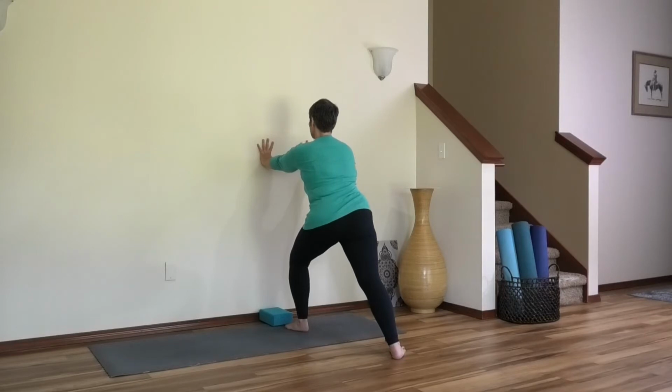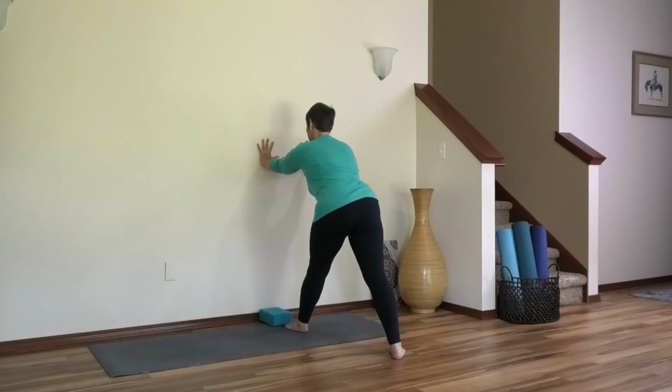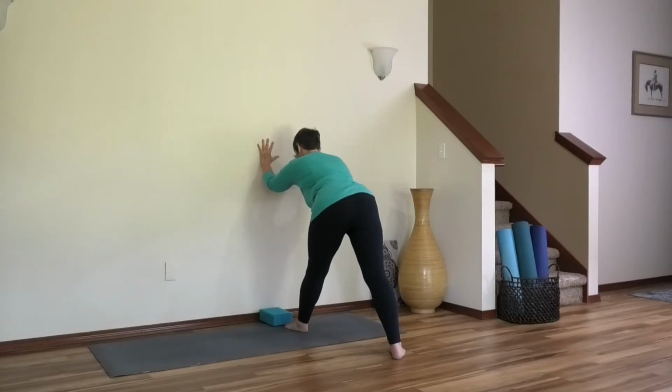Nice deep breath here. And then straighten that front leg and bend your elbows down towards the ground. Keep your hands planted on the wall, right where they're at. We're hinging forward at the hips, keeping a long spine. So there's one long line between your tailbone all the way up your spine to the crown of your head, and your gaze is straight down at the mat next to your left foot.